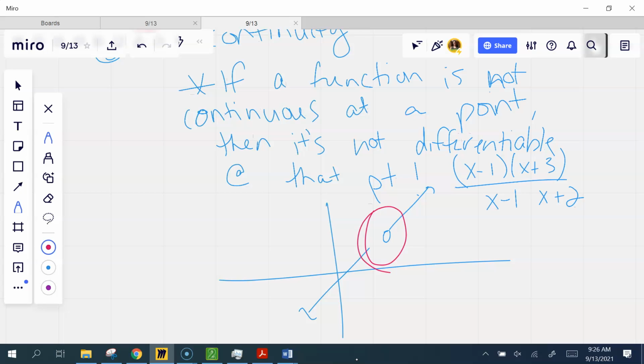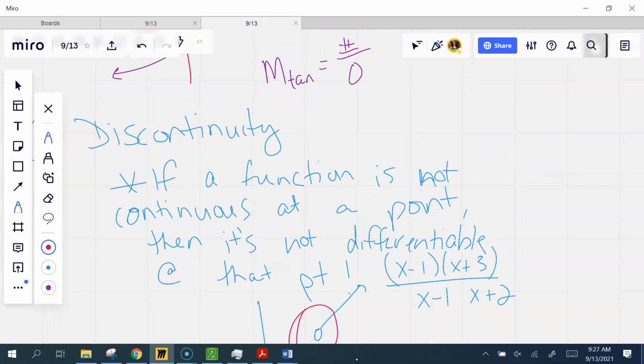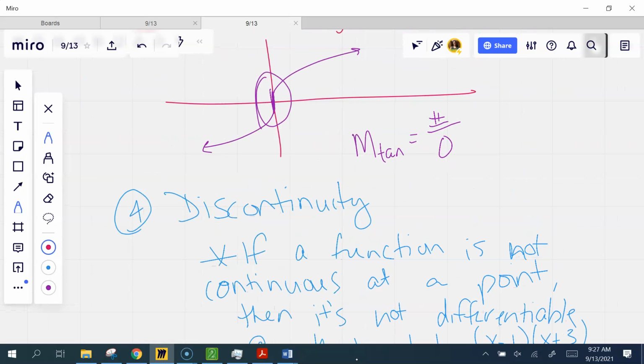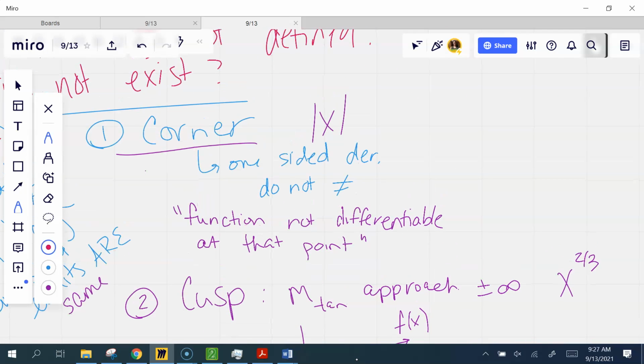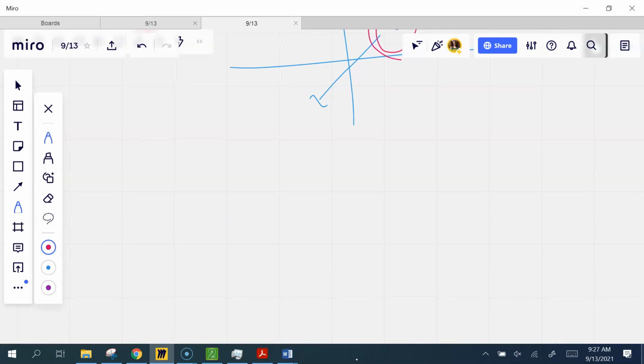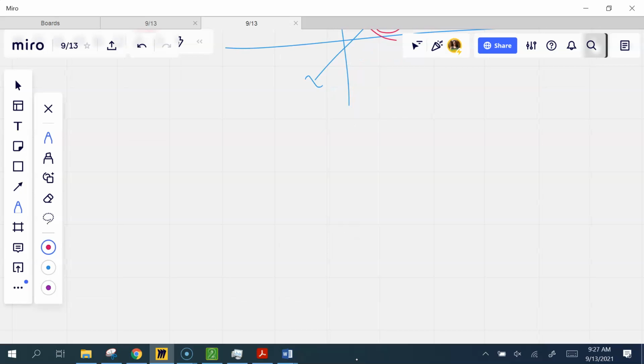Because this is an intro. It's looking at graphs and telling if it has any non-differentiable points on it. So you're looking for discontinuities, you're looking for corners, you're looking for cusps or vertical tangents is essentially what you're looking for. Right, that's exactly right. So you're looking for one of these four scenarios, and if one of those four scenarios does not exist, then it's differentiable on its entire domain. But you can have a function that's differentiable at all points except one, or except 2 points.